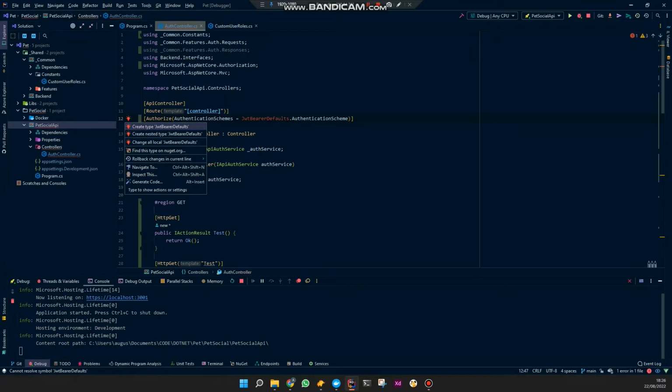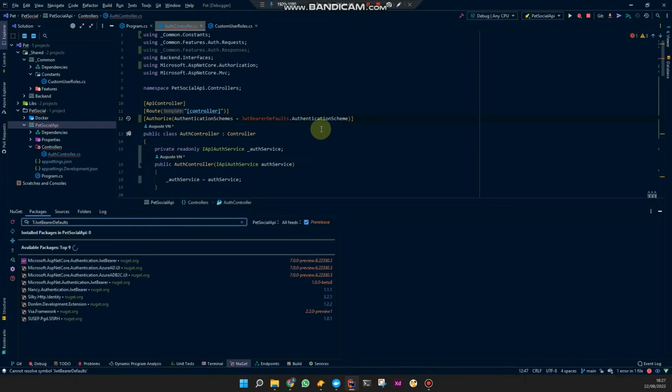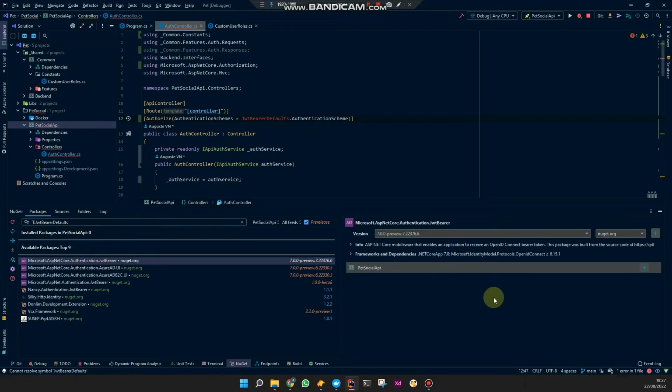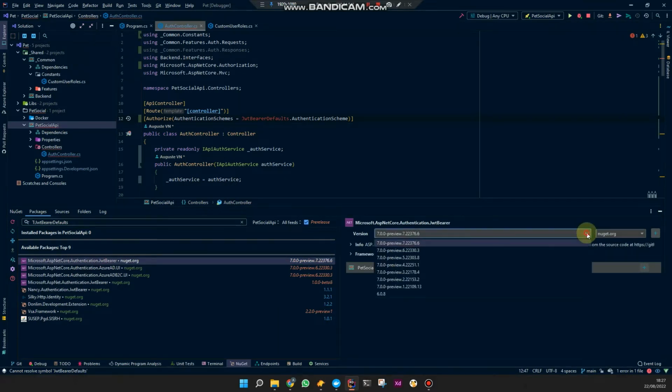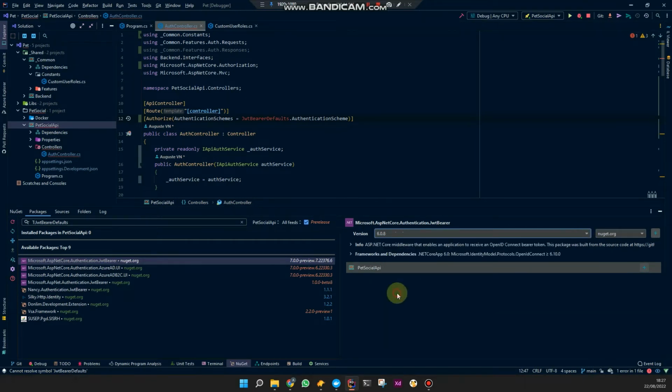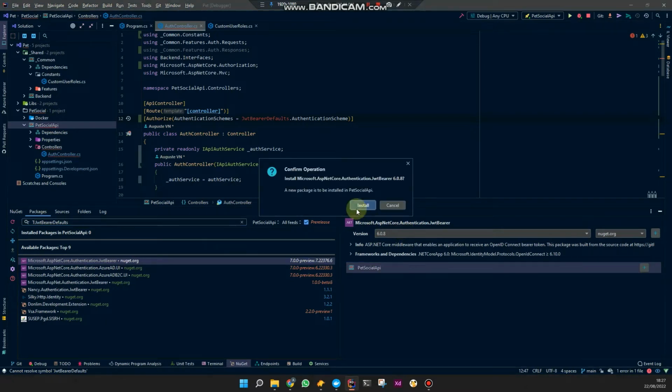Which comes from ASP.NET Core Authentication JWT Bearer. This first one. I'm actually not a fan of all these preview versions, but I noticed I installed some of those in other projects.